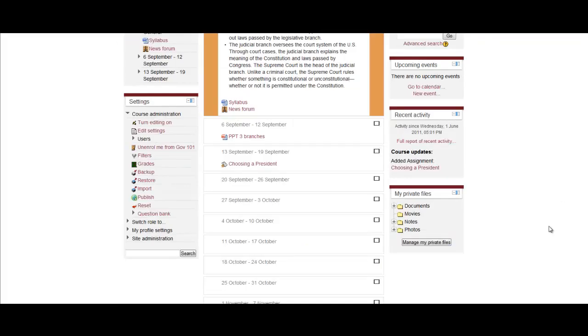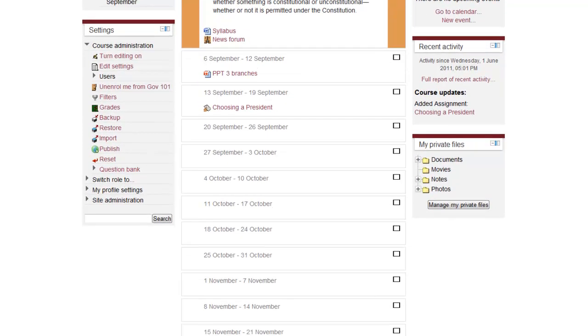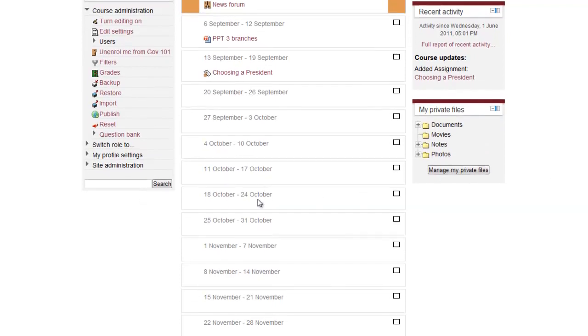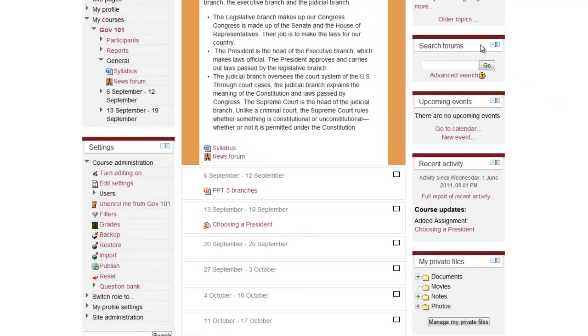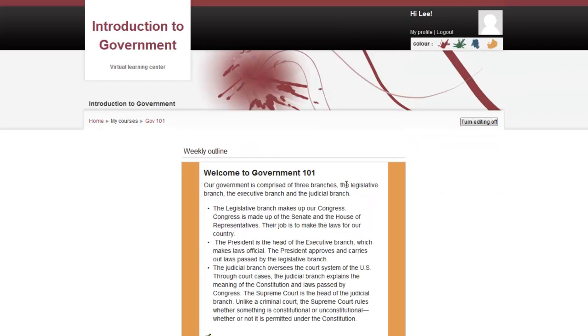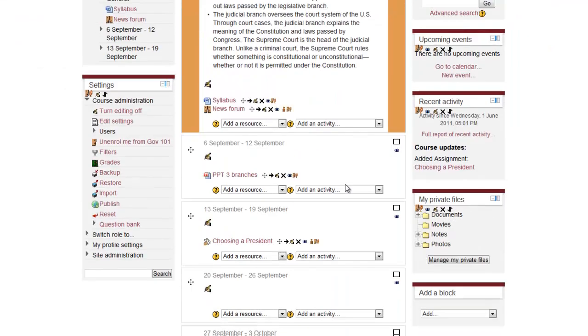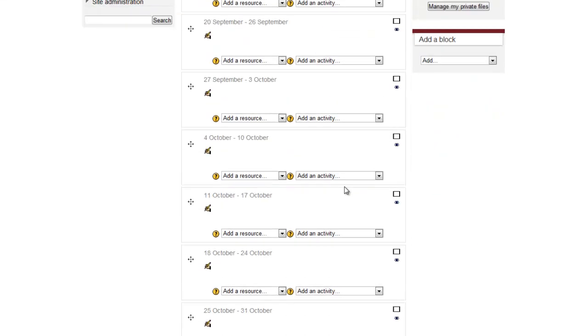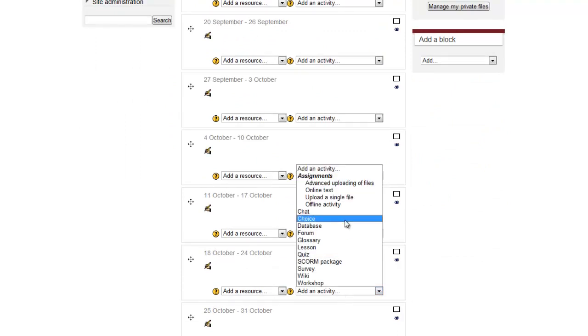At this time, I'm going to create the assessment that's tied in with the last assignment I gave, and I know that's going to be due sometime in October. So it's going to be done around the October 18th to 24th week. So in that week, I'm going to turn on editing, scroll back down to that week, the week of the 18th, I'm going to add an activity.